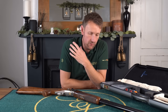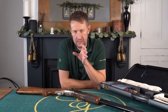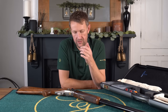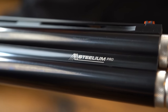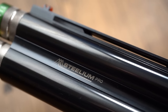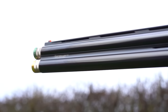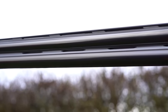Barrel-wise, I'm a big fan of the DT11 and the reason I like it is because it's extremely smooth to shoot. I have shot a lot of competition shotguns in my time and I've never shot one quite as smooth as this, and that is down to the Stelium Pro barrel construction. Stelium is a tri-alloy metal, produced in the same way that all Beretta barrels are produced, which is called hammer forging, giving them extreme strength. On top of that, you have got 480mm forcing cones. In terms of comfort and ballistics, I don't believe you'll find a smoother shooting competition shotgun.